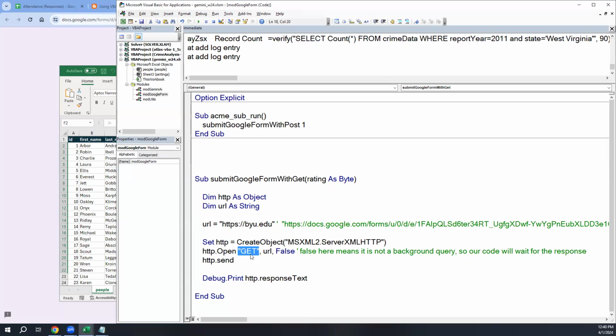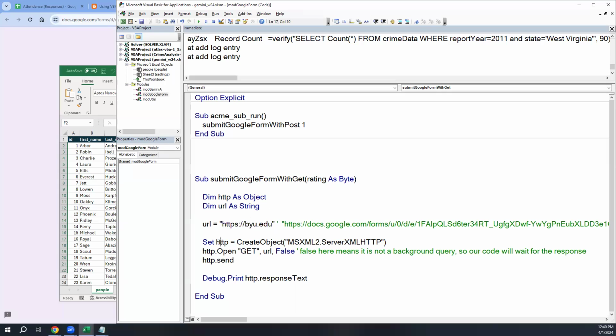Now, when you fill out a form online and hit submit, and it's got information that it's sending with it, you can actually send that form by get, the same request, in which case all the parameters in the form go into the URL, or you can send it by a different one called post. We'll see that in just a second. But for right now, this is just asking for a web page, so we'll use the term get. For the URL, we're using this, byu.edu.